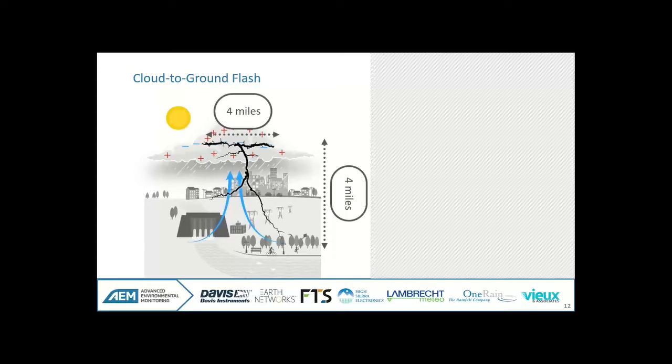But let's take a look at what the approximate size is of a thunderstorm. Now, thunderstorms are generally small localized storms, as we all know. They range from, say, 2 to 6 miles. We'll say as an average, 4 miles in diameter. And the altitude might be about 4 miles as well of this particular storm. So let's think about this. Going back to science class, sound travels about 1 mile every 5 seconds. So light travels very quickly at the speed of light, much faster than sound. So you always will first see lightning and then hear the thunder later.